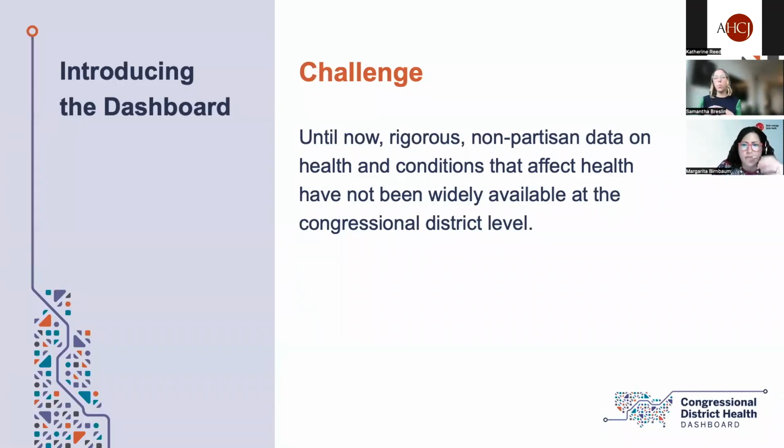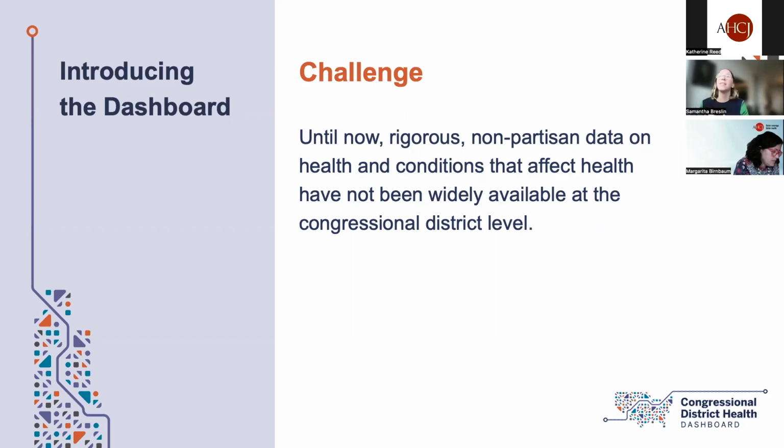So, why this Congressional District Health Dashboard? Why are we here? Why did we create this tool? And the answer to that is really because until recently, until this year when we launched the tool in January, there wasn't any nonpartisan, rigorous data for districts that was focused and targeted towards not only your standard measures of health, but also the social determinants of health, the factors that shape health and health equity.